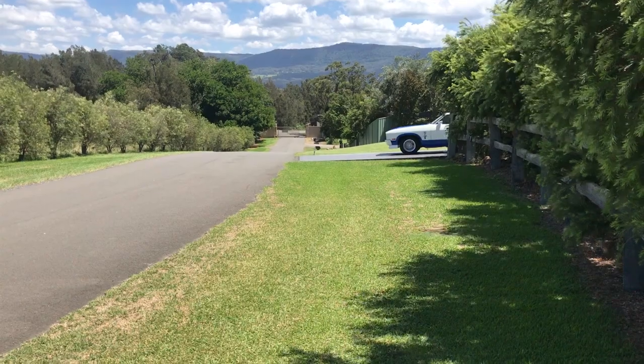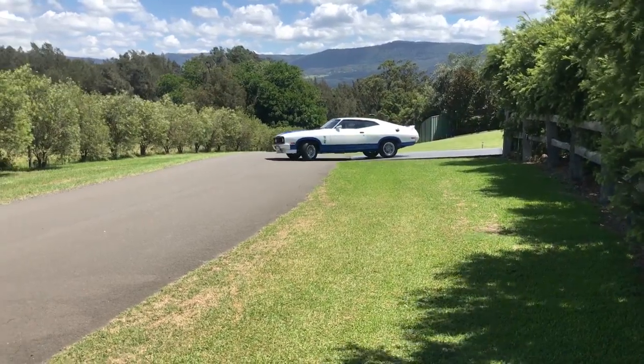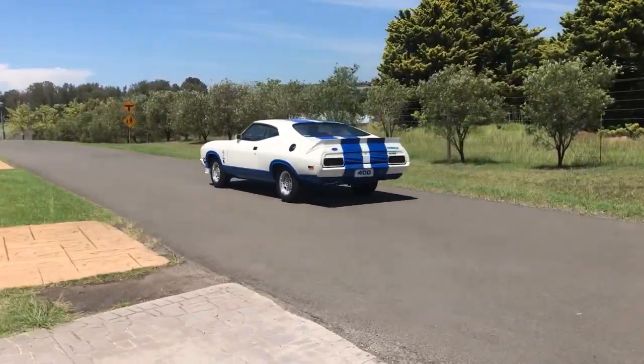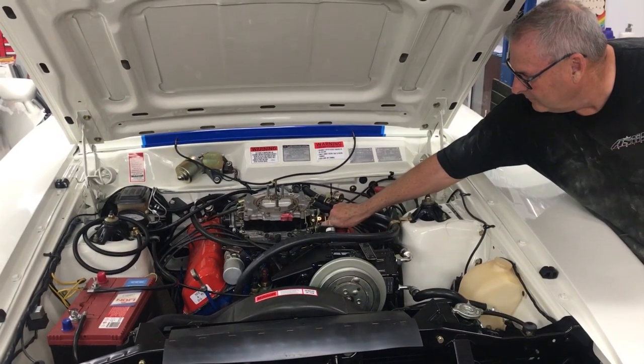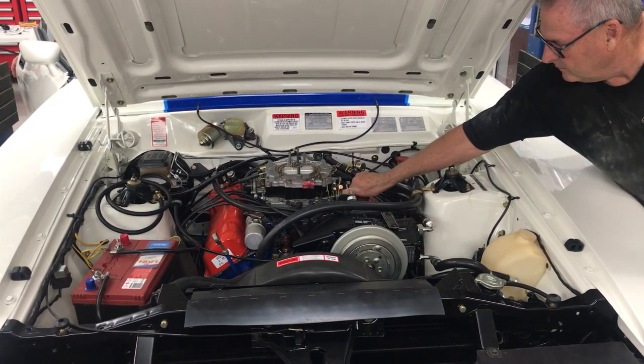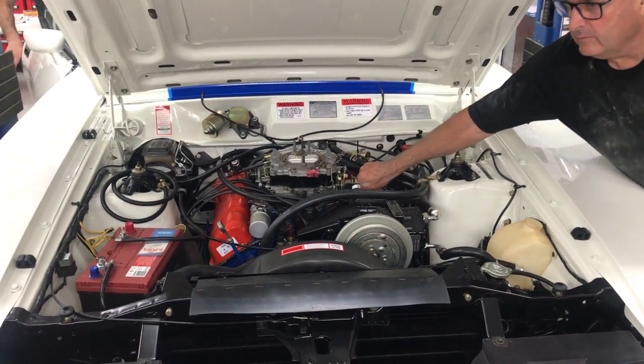The next issue has a very special car: the last-ever Ford Cobra, number 400 — XC hardtop. The bloke who owned it had owned it for decades, only the second owner. He got together with Howard Astor. If you know Howard Astor's name, you'll know he builds big hairy dangerous street machines — he does not do concours restorations. Guess what: this was his first restoration, and what a hell of a restoration. He was very careful not to over-restore it — it was meant to be a showroom-looking car. They took it to Summernats and won the restoration class. The owner has since gone on to work in the car restoration industry, having effectively apprenticed himself to Howard while they were building the car.